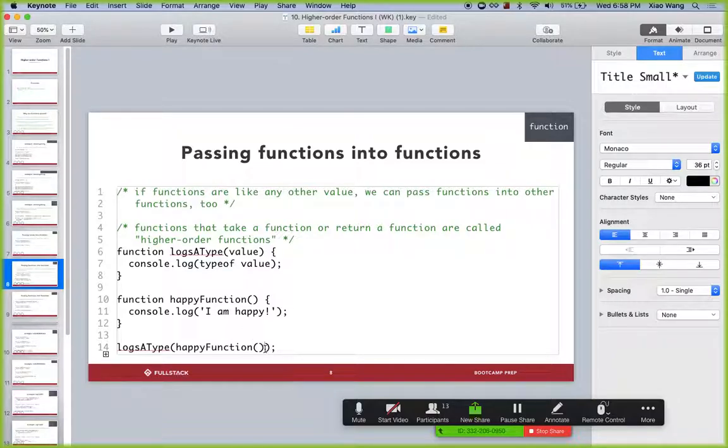If we just go back to the way the slide was originally laid out, in this case, it doesn't matter what happy function returns, right? Because we never invoke happy function. So in this case, we're just treating happy function and we're passing this entire thing into logs of type. Okay. Does that make sense? Yeah, it does. Cool.